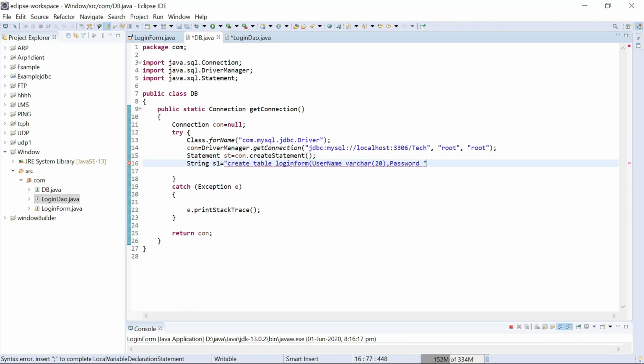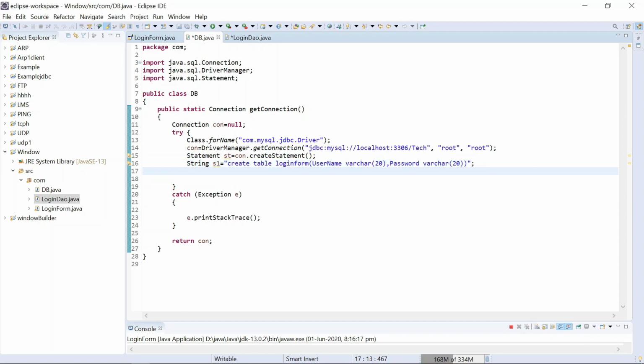I guess you know what all this means. No error now.